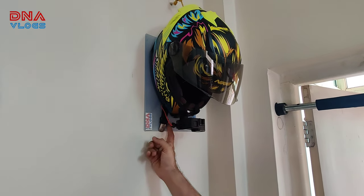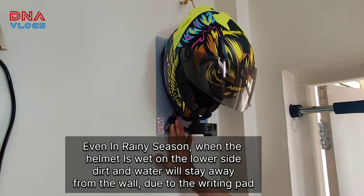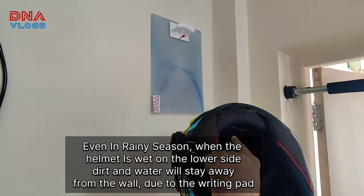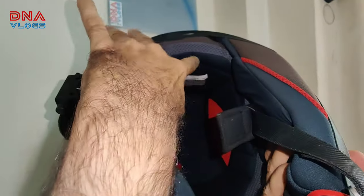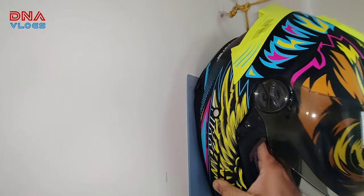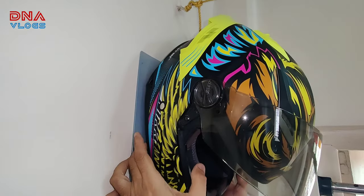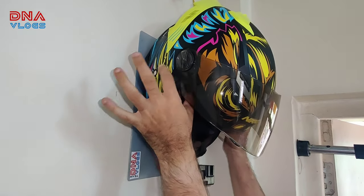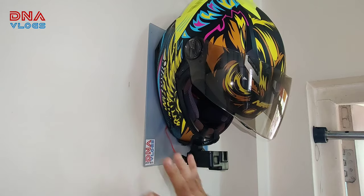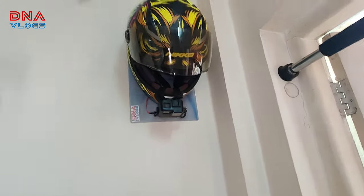I have already put the helmet on the wall. This is what I was talking about — the straps and all will spoil the wall. That is why I wanted this at the back side; I didn't want to spoil the wall color. This is the back side of the helmet that gets stuck in here. You simply have to just go in, touch the helmet to the wall, and then release it down. Make sure that it is locked — it doesn't come out if you try to pull it. But if it gets pushed outside, it might fall, which is the reason why I have put it at such a height. And it's quite recessed inside.